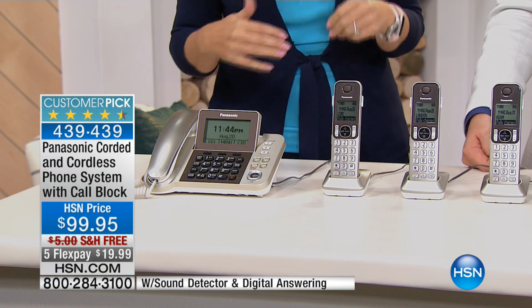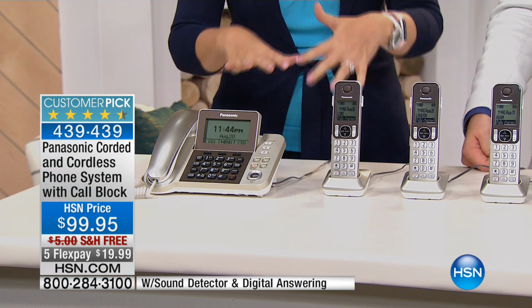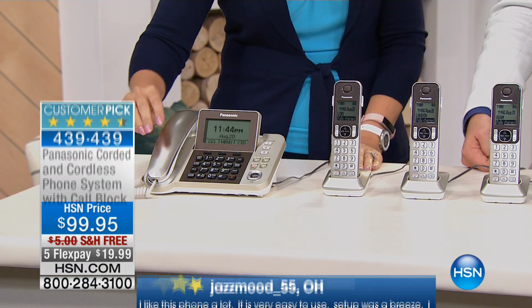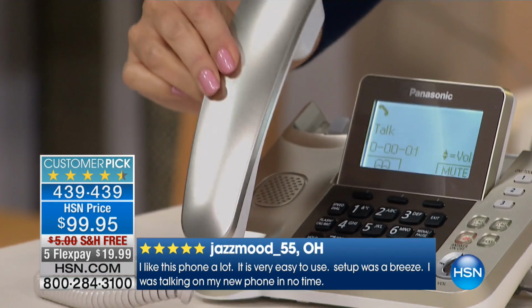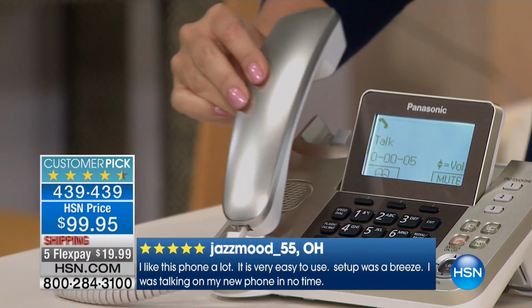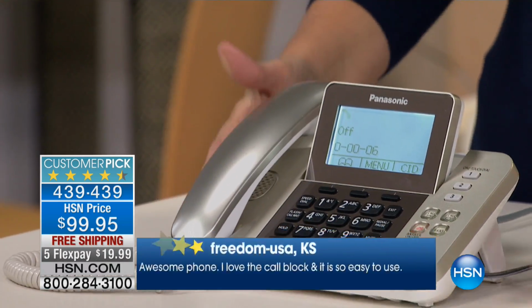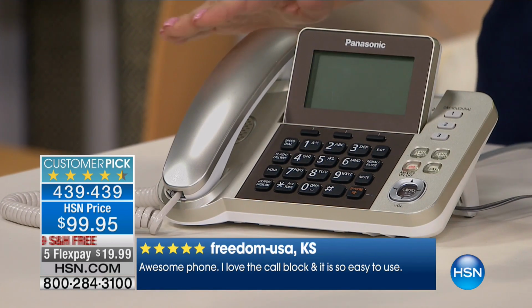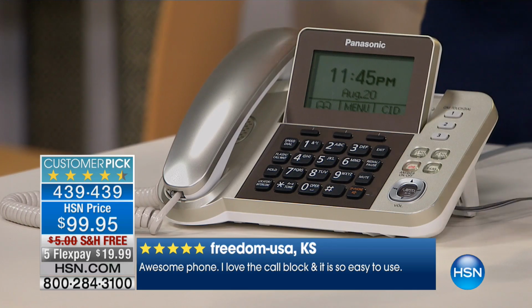Never again are you gonna be running and stubbing your toe trying to get to that phone call, because now you have a handset in every single room. You only need the one phone jack for the base station. Look at that gorgeous designer, decorator friendly champagne color. I love that aspect of it. I know a lot of the home phones out there on the market tend to look a little industrial with the black, with the gray, with the brown. This is really that gorgeous, beautiful champagne color that goes with every type of decor, and it's Panasonic.